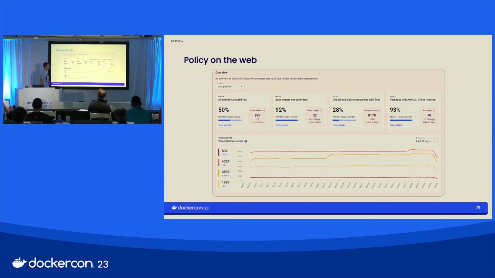So this is kind of what it looks like, and this gives you some idea of what Scout understands, because not only do you see what your current status is across these 4 policies, but you can also see how it's changed over the last 7 days. Has it gotten better? Has it gotten worse? Has there been no change? And you can also track these vulnerabilities longitudinally over time, okay? Because it understands at any point in time what your software stance looked like. So Scout knows the present and the past. If you're interested in knowing the future, that's day 2 of DockerCon. So go to that keynote for the future.